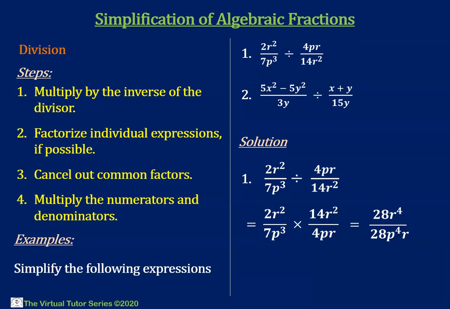At this point, we can bring common factors out. We have 28r as a common factor to both the numerator and denominator. So for the numerator, we have 28r into bracket r exponent 3, bracket closed. And for the denominator, we have 28r into bracket p exponent 4, bracket closed. Let's now get rid of the common factors. So 28r cancels out 28r, leaving r exponent 3 over p exponent 4.